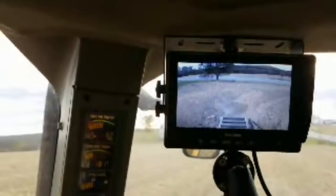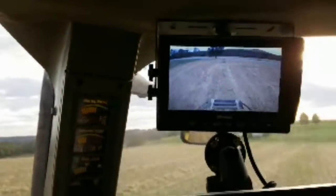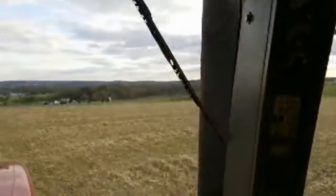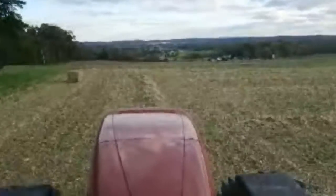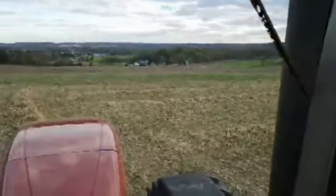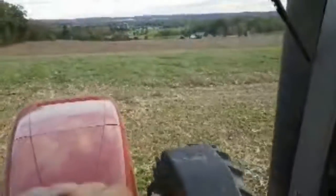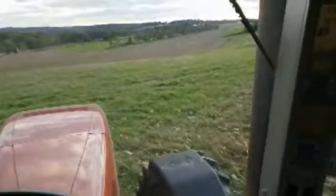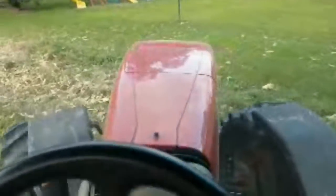How many round bales can you put through in a day, Gerald? Yeah, this is going back to the farm. We need 1,000 bales for the farm there to get us through the winter. And that's still not enough. We have to probably buy in some too. But then again, we are switching over to mulch hay for the feeders, and that's working out really well. I just put another 4 bales of that mulch hay in, and like I said, that might save us some money.